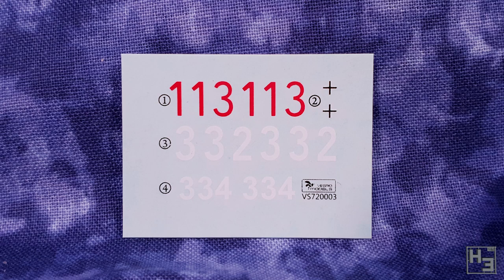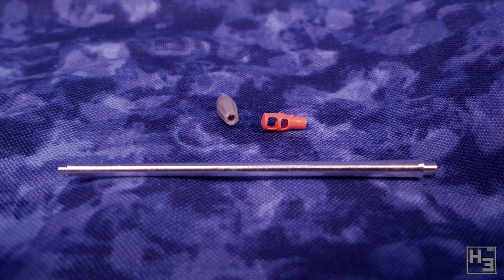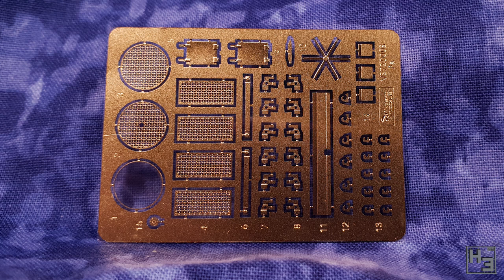Here's a very nice part of this kit — the metal gun. There is a plastic one included, which is adequate, but this one is a lot nicer. You also get the choice of two muzzle brakes: a regular muzzle brake and one with a canvas cover, which is a really interesting and unique option to include. Both of these parts are 3D printed. There are also a couple of small frets of photo etch with some very tiny bits on them.